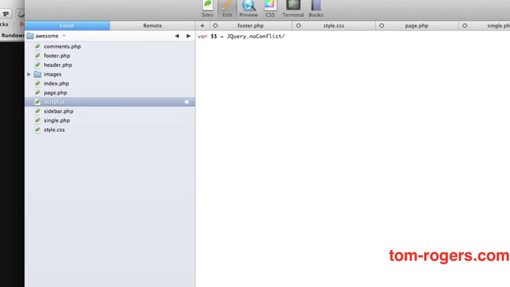So this will ensure that if you now do anything with this double dollar sign, or whatever you specified, it now won't contradict with anything. But it does mean you have to use it for everything, like a DOM ready function.